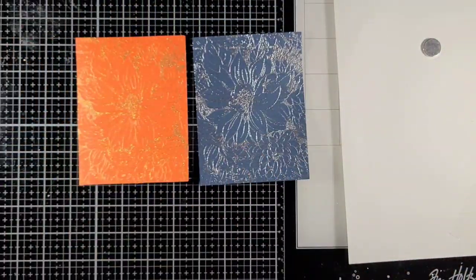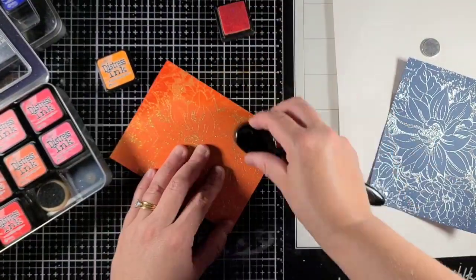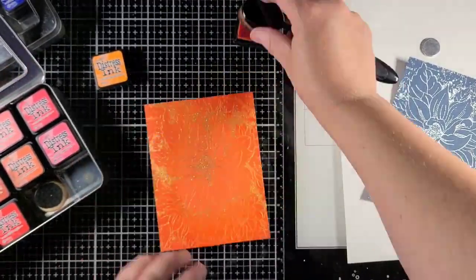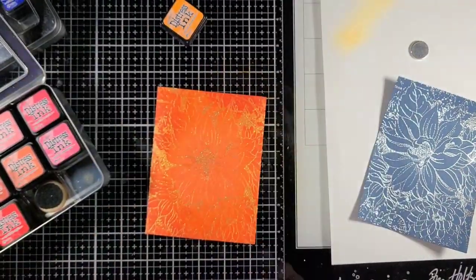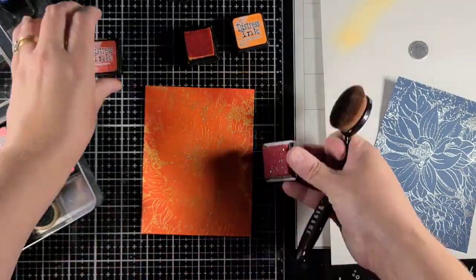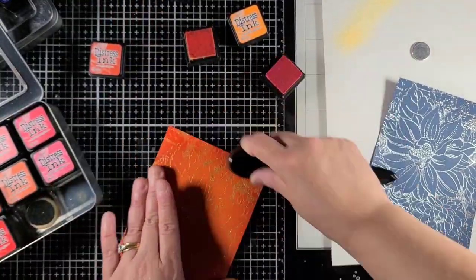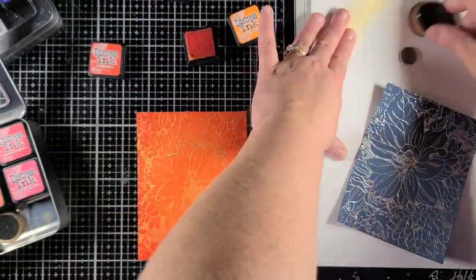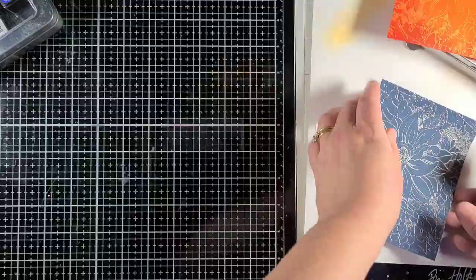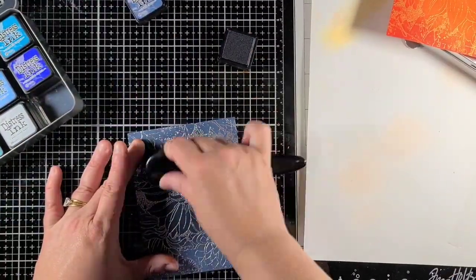Now, as you can see, the embossing just is beautiful. But I agree with her when I watched her video, it does lack a little bit of depth. So I thought, I'm going to go ahead and try that same exact technique she did of using some Distress ink more on the edging of the cards to try to make that cardstock feel a little bit more dimensional and pop a little bit more. So I am using two different colors of Distress ink on this orange base card, and I would do the same exact thing of using two different color Distress inks on the blue card. So after all of that is done, it definitely adds something to it.